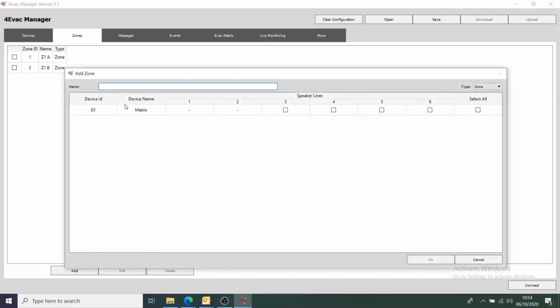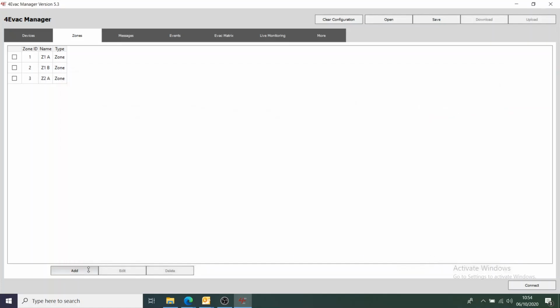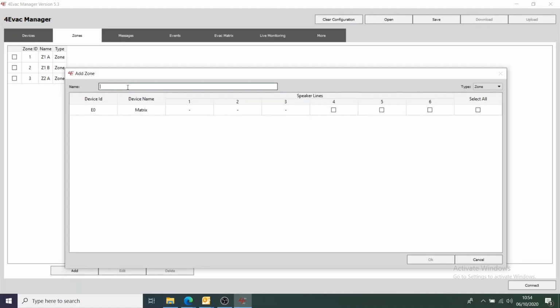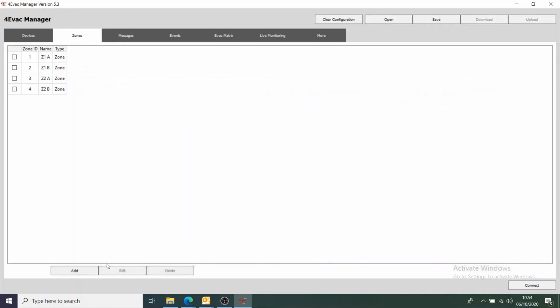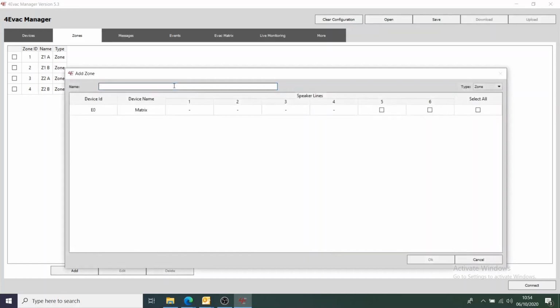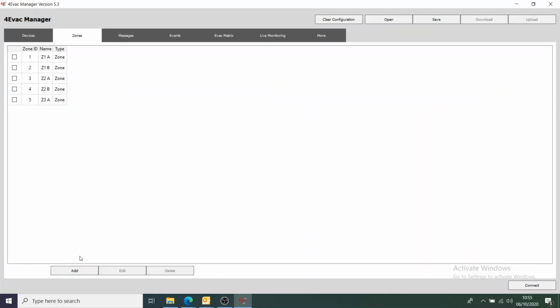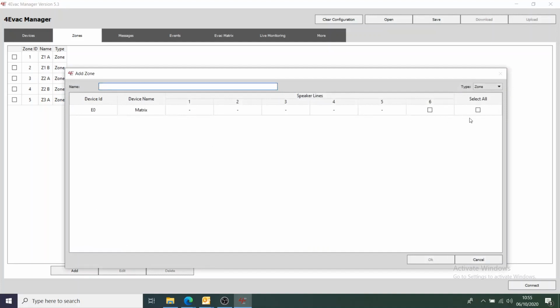Then you're going to add in zone 2A, zone 2B, zone 3A, and finally zone 3B.